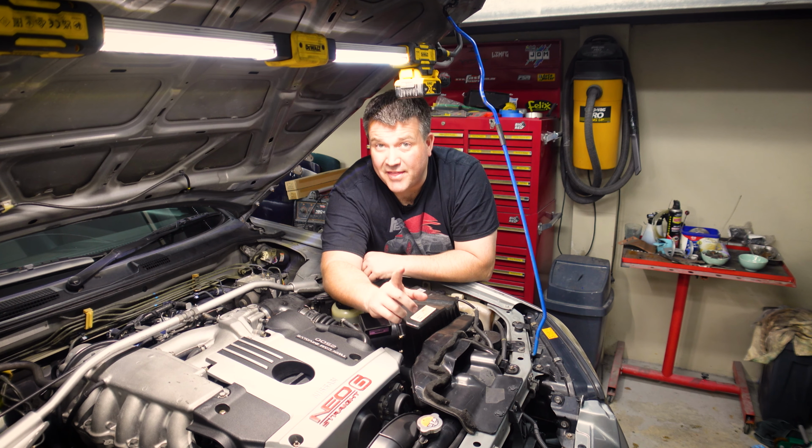Okay, so first things first in terms of the flushing procedure, we're going to have 1 container with old fluid and 1 container with new fluid, and we're basically going to try and flush them until the color of the fluid going into the old fluid container is somewhat close or almost the same as the new oil. And to give you an idea, this is 2 litres of brand new Transmax. And what I'm going to do is just mark it on the container where the 2 litre mark is. Doesn't have to be perfect. And here's another 2.